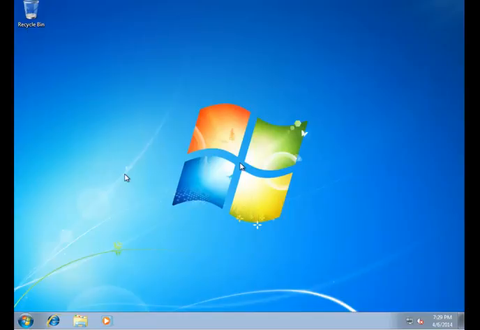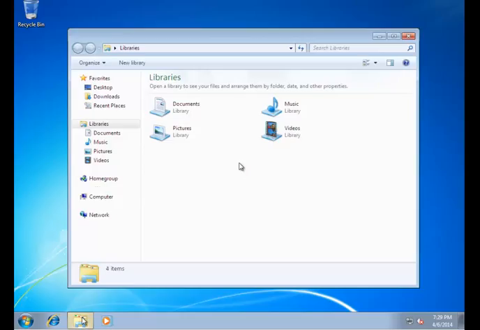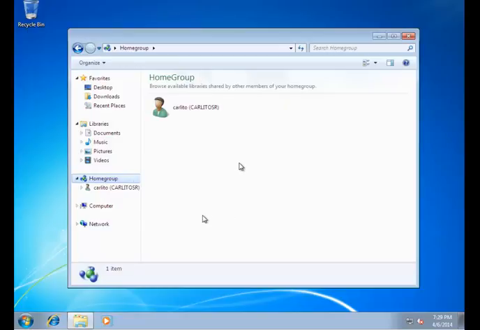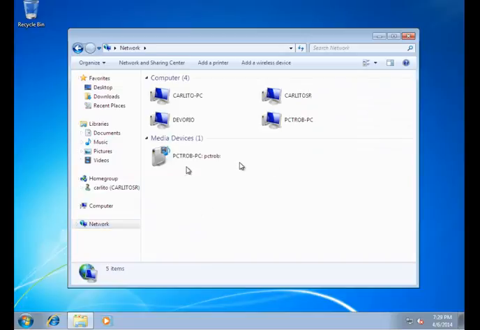Drivers installed, and also have antivirus. Okay, we've already connected this computer to the network.